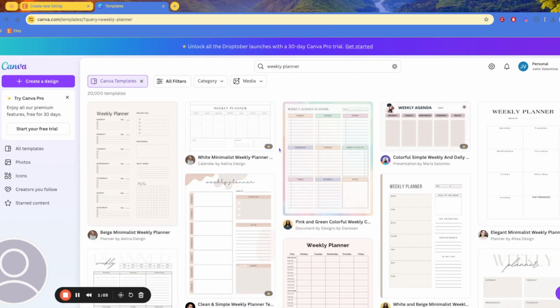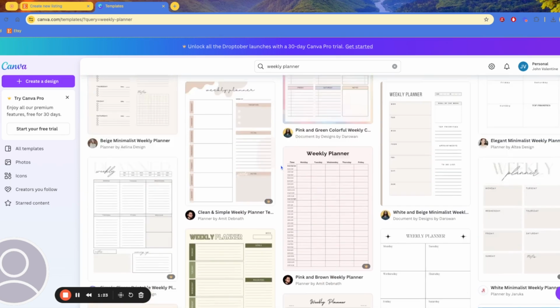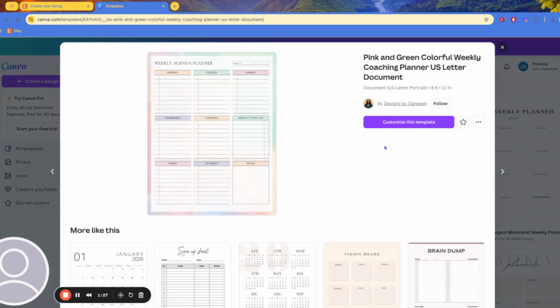Again, using Canva to create your own digital products is a whole other video, but let's go off one of the templates right here. And if you don't have the pro version, make sure to check out the bottom right here, because these items are only for pro users. So for example, right now we would be able to use this, but we wouldn't be able to use this right here. So let's just take one of these planners just for the video's sake and go through it. So let's just take this one right here.